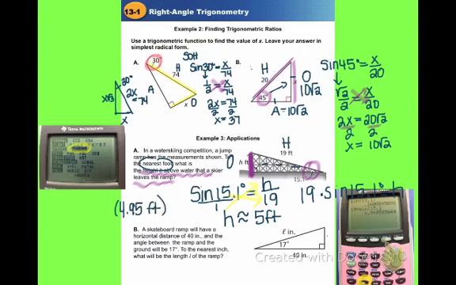Okay, so now that you've seen one of these real-life problems done, what I want to do is leave B as a you try question. So I want you to take a look at the given information, label the triangle, see if you can figure out which trig ratio, and once you get it set up, use the cross products and your calculator to find the missing link. So pause the video now.